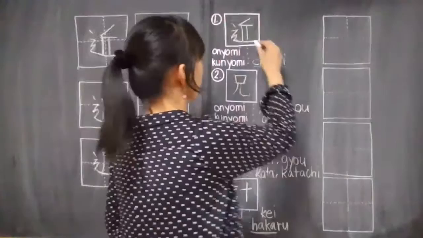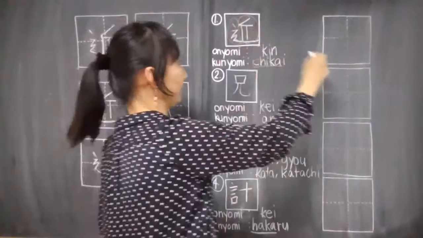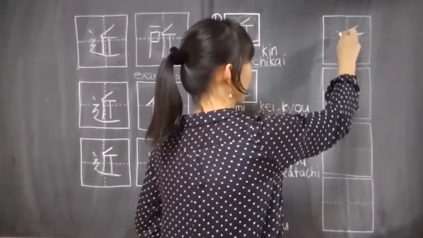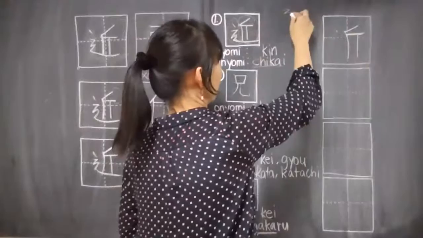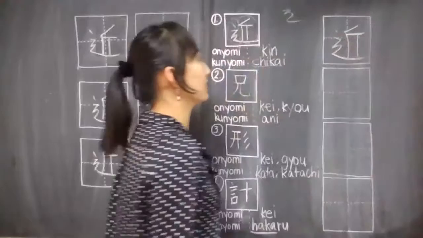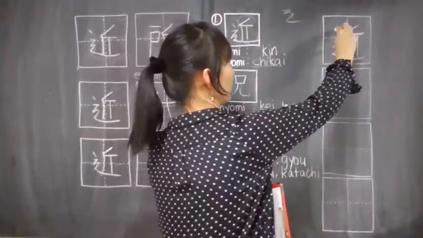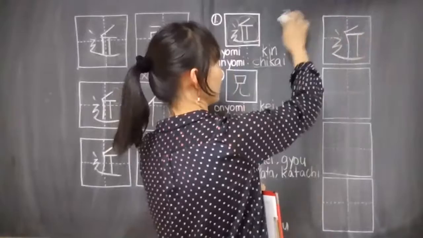This is how we write this kanji. There are seven strokes for this kanji. First we have to write this part and then followed by this part. So one, two, three, four, five, and then this is kind of like a three.